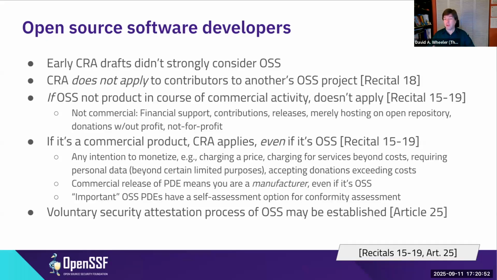There are some other little details. For example, if you are a PDE, you're open source software, and you are in the important class, there's a special additional option you have. You can do your own self-assessment for conformity assessment. I'll talk more about that later. But fundamentally, what matters is whether or not you are a commercial product.